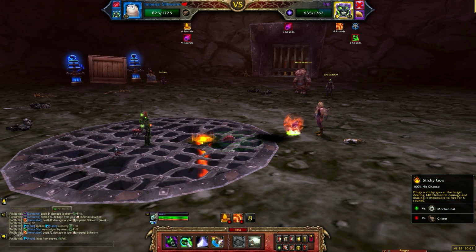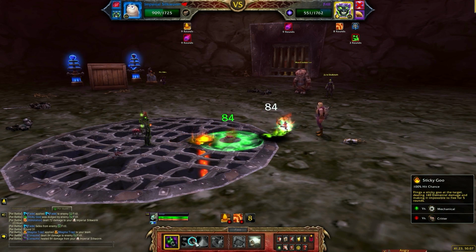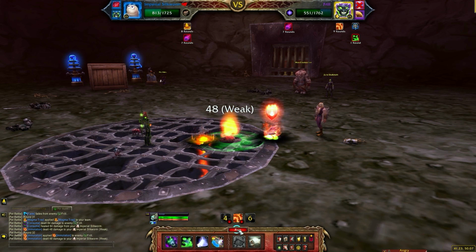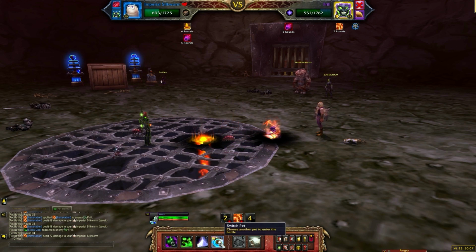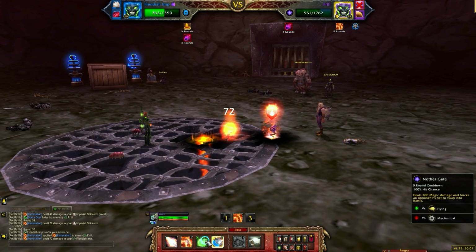Now, if your enemy imp here is getting low, you can continue to pass. You need to use Sticky Goo until it says 9. You can use Consume if you need a heal when it has 5 rounds left. When there's 5 rounds left, swap to your Fetish Imp and immediately use Nethergate.